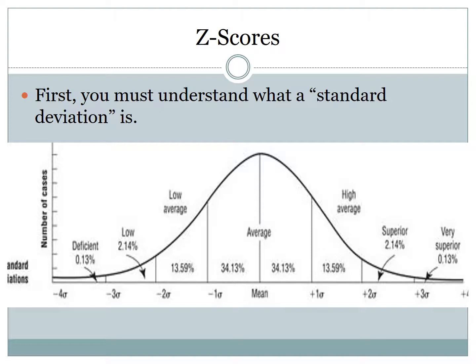Similarly, if you were to go below average, it works the same way. So between the mean and 1 standard deviation below, it would be about 34.13% of people, between 1 and 2 would be 13.59, and 2 and 3 would be 2.14. Now you could add all of these percentages up and do some interesting things with them. So for example, what percentage of the population scores at or below one standard deviation above the mean?